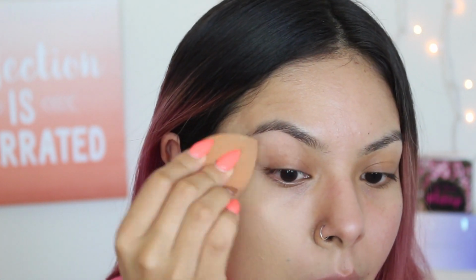I'm gonna zoom you guys in too. I'm actually impressed with how fast it's covering. Covering super duper fast. Literally, you guys saw how many small dots I used and it covered immediately. This may actually impress me, but we still have a long way to go, so we shall see. And I like how it's blending out with the sponge. I feel like it's not absorbing too much of the product. And I'm actually glad that I didn't take too much of it, because if I would have taken too much, it would have looked like way too much foundation on my skin. Right now it looks very nice.